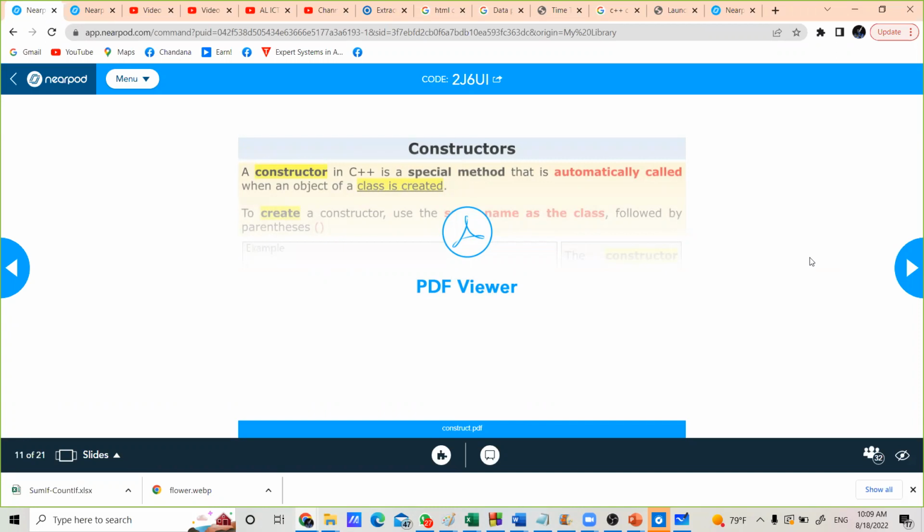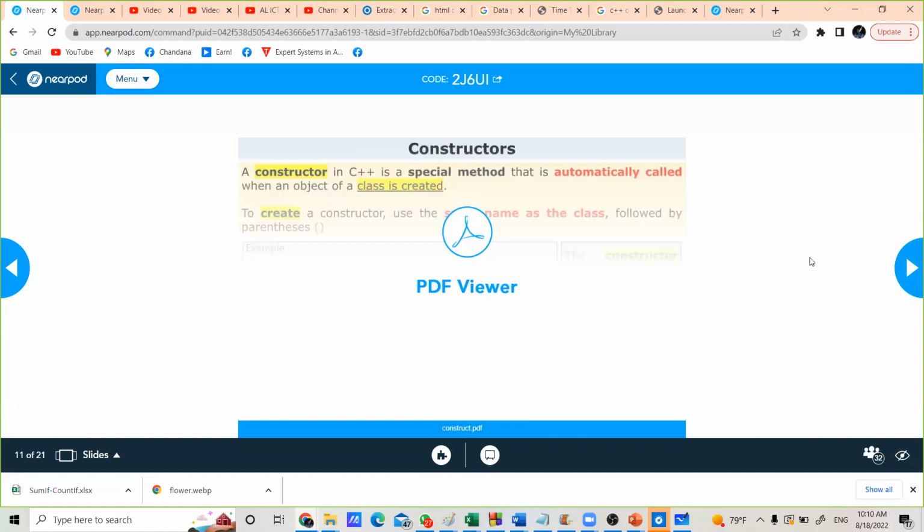At the end of this lesson, you will be familiar with what a constructor is, how to assign a constructor using C++, how constructors differ from other methods, and also the types of constructors with examples.